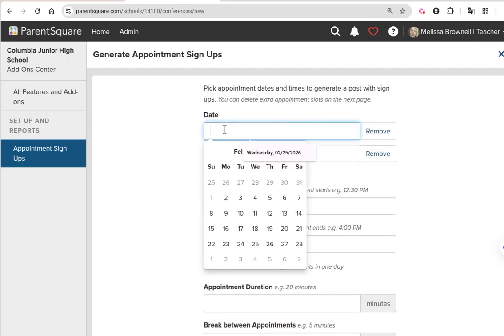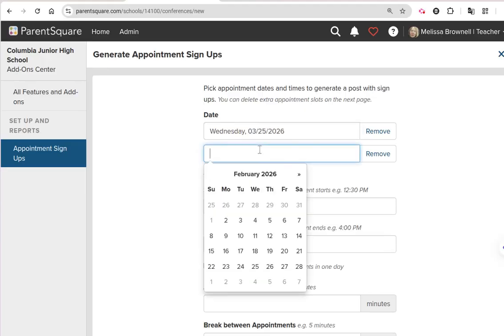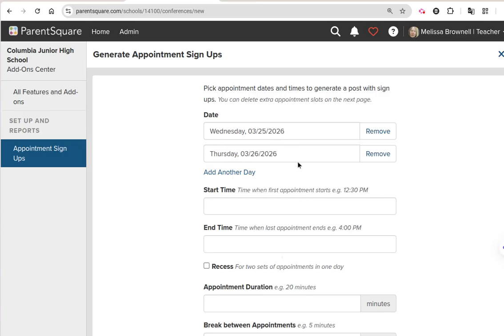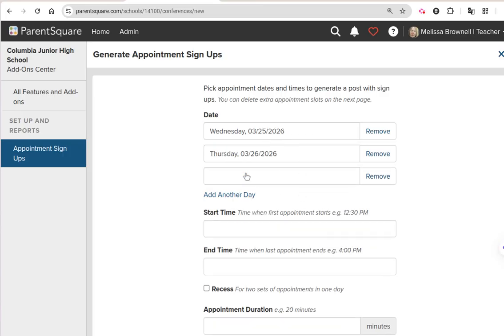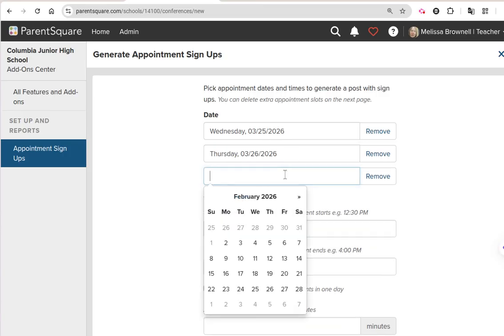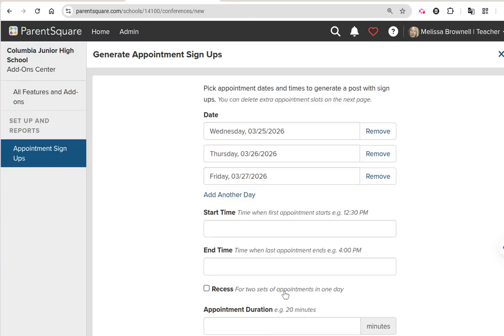So I start right here and I move that over to March. Make sure it's March, because I'm somebody who would accidentally put February. And then we've got Thursday, we're going to add another one, and we're going to go ahead and add Friday for that one. So I'm going to move over again, and there's Friday.